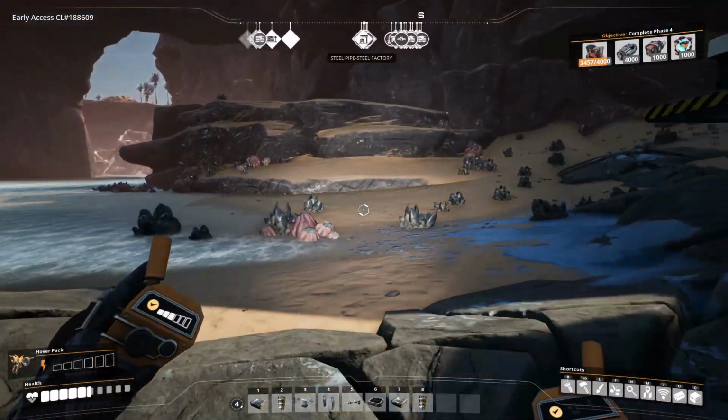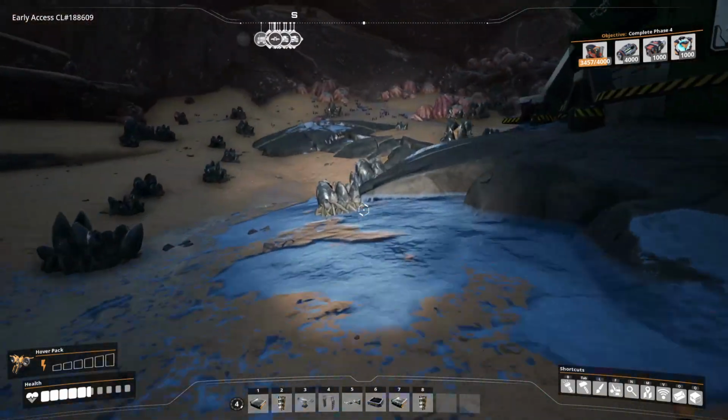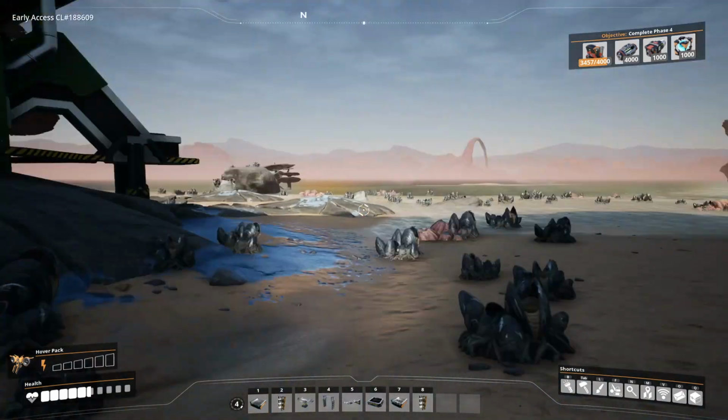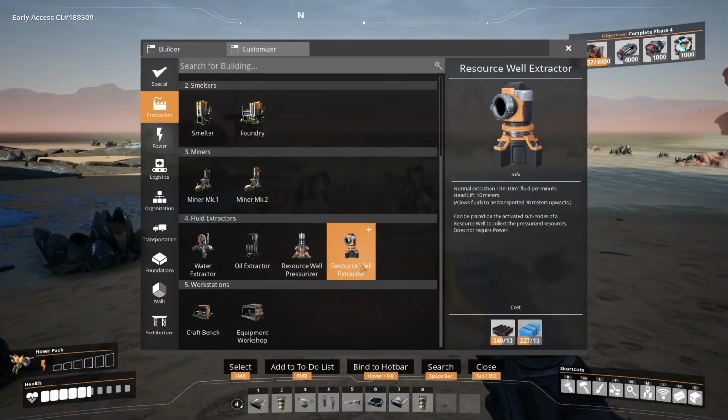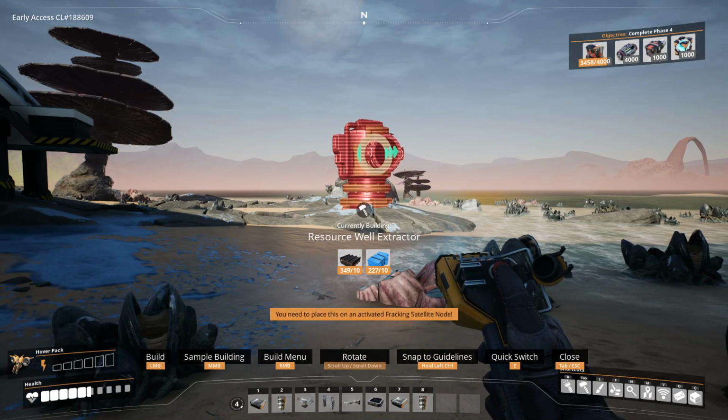We're probably going to have to build us a platform out here just to be able to put this stuff down. That's a pure one. Is this one pure? I only want to do about 2 of them. Yeah, okay. So we're just going to catch these 2 front ones. Resource well extractor. Need to place on an active fracking satellite node. Love it. I have to now go power this thing up.